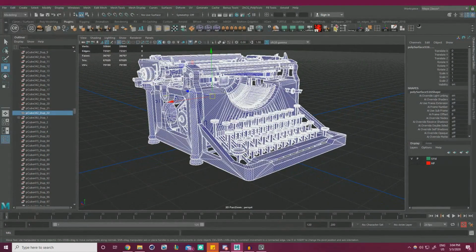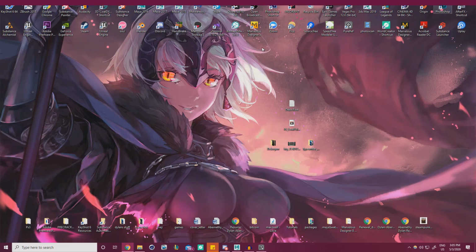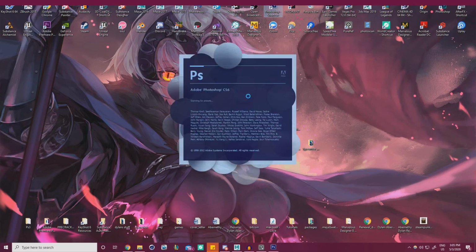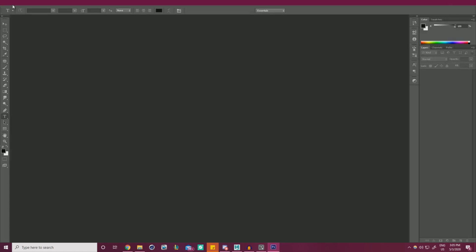And to explain how this is going to work and why I chose to do this, I'm just going to quickly open up Photoshop in the background, and then it'll hopefully be a little bit more clear. You always have the option to increase the texture resolution, but at a certain point it becomes more reasonable to just have multiple texture maps. It is very case dependent. I'll open this up and explain it as best as I can here.